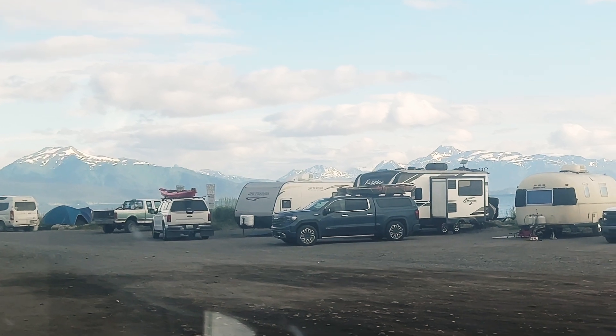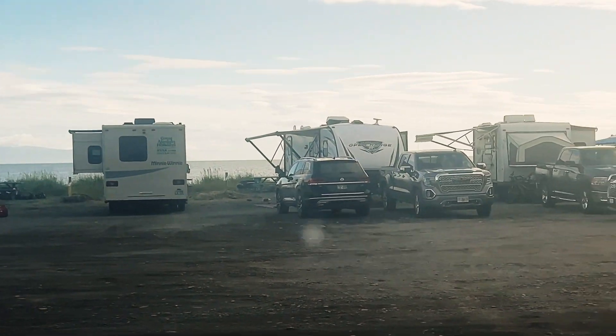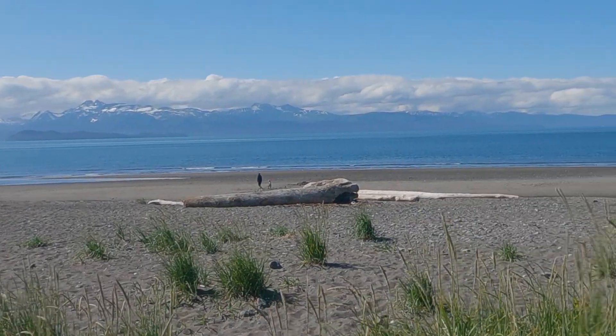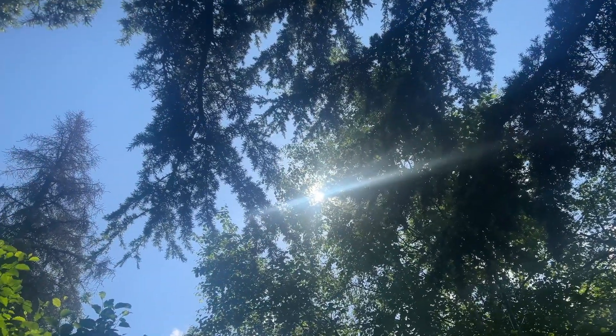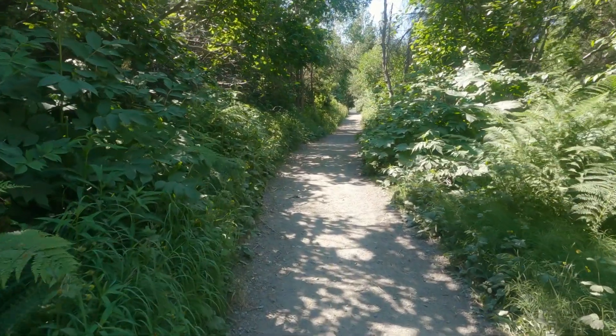Can we just take a moment to appreciate the kind of places we get to spend our nights? Yes, it's a gravel parking lot, but we are right on the water with incredible snow-capped mountains in the background. There were eagles on the beach the other day — there probably are here too. Today we're making our way back up and across the Kenai Peninsula towards Seward, but we're going to take a couple days to actually get there because we want to relax and take it easy for a little bit. Plus it's a holiday — Fourth of July is tomorrow — and the place is kind of swarmy, so we'll find a place to boondock tonight and probably stay there a couple days and just chill.